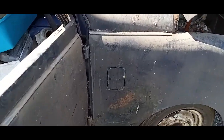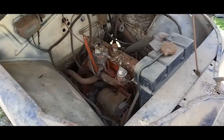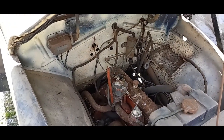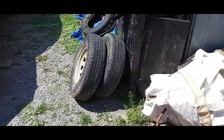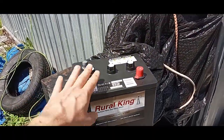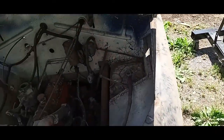Speed a little bit. 1940s air conditioning. It's slightly bigger than a Trabant, but I don't know how much of a reference that is. So it is 6 volt. Here is your battery. It's the smallest 6 volt battery I can find. It's good enough for a car. And it is, what about, positive ground.